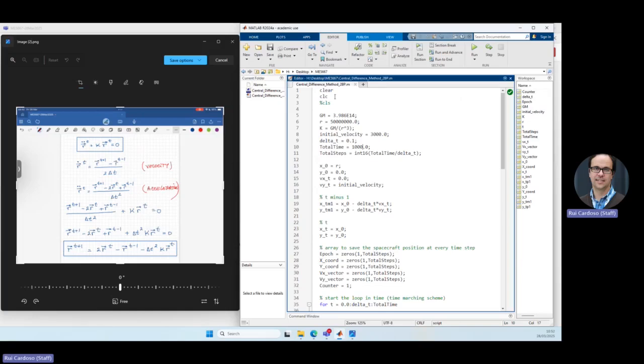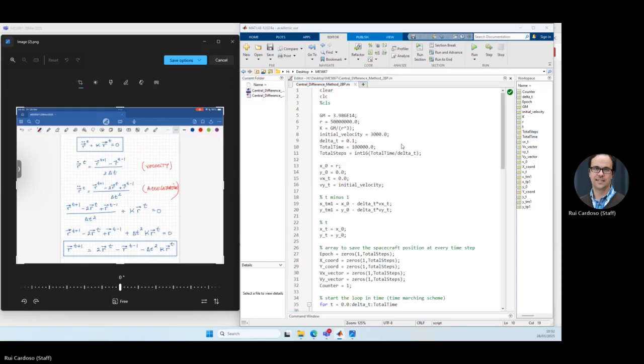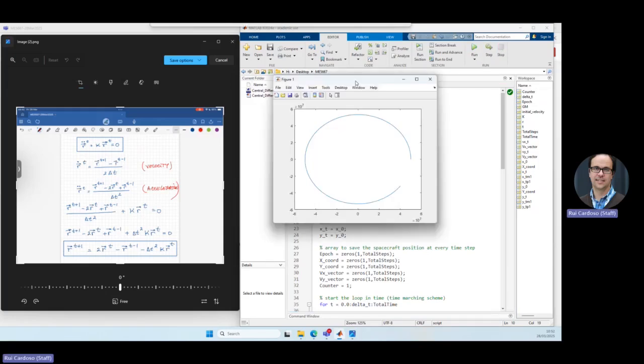I think we need... How much did you say in GMAT you needed? We didn't define it. You said days, right? 1 or 2 days, of course. The period is around 1.5 days. Okay, so let me increase this by this. All right, so let's see. Oh, look at that.